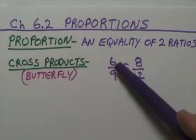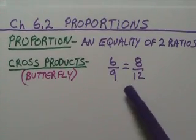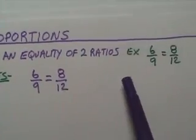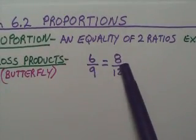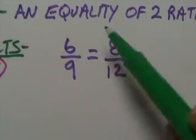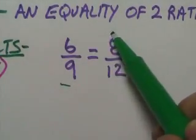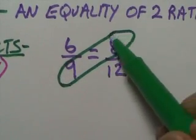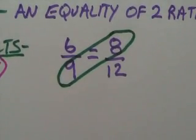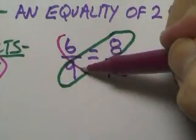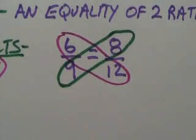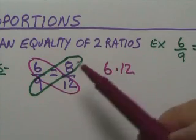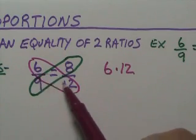And it's a lot easier if I just show you an example of it. So we use the same fraction as before, the same proportion. 6 over 9 equals 8 over 12. Now watch what I'm going to do. I'm going to kind of circle this, so I have 9 and 8. And then I have 6 and 12. So I'm making kind of like a butterfly, so to speak.